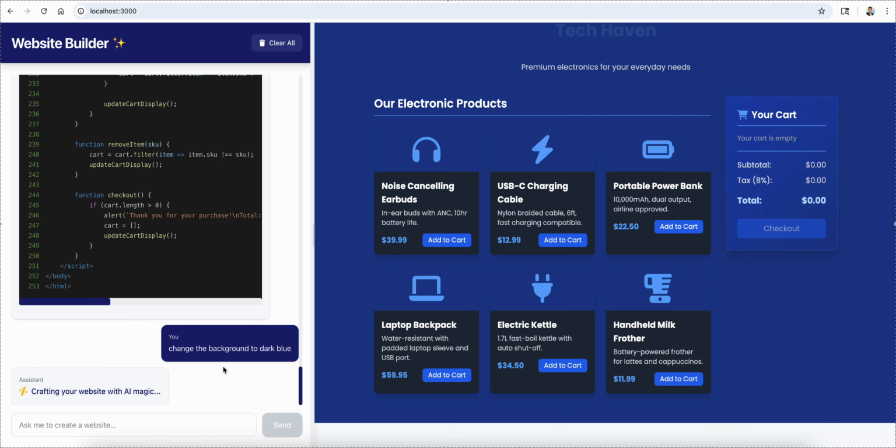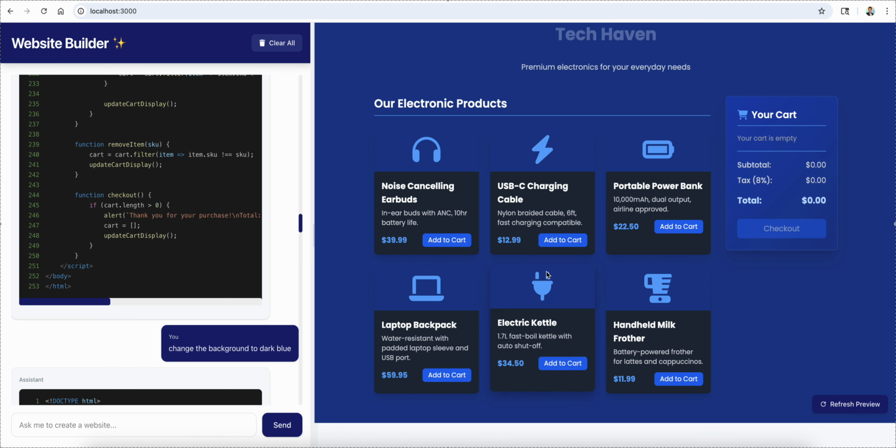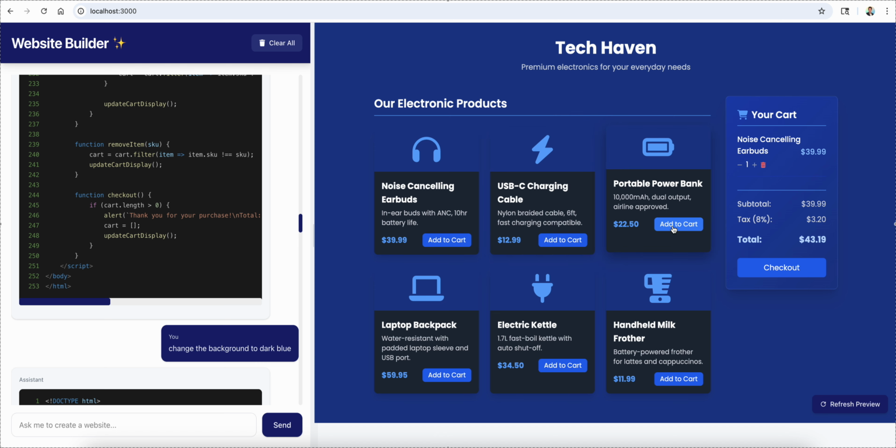In this case, just changing the background to blue. And we'll see if this time it will work, and we can add more items to the cart. No, it's not working as we expected, but that's fine. It's a prototype.